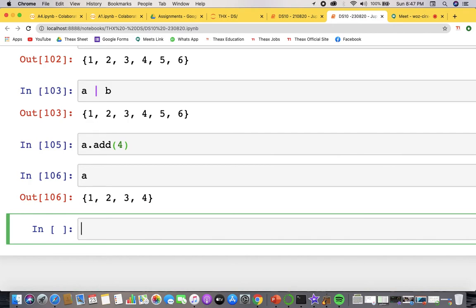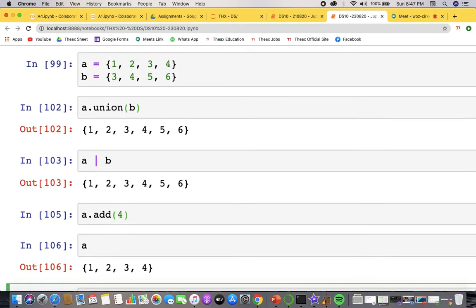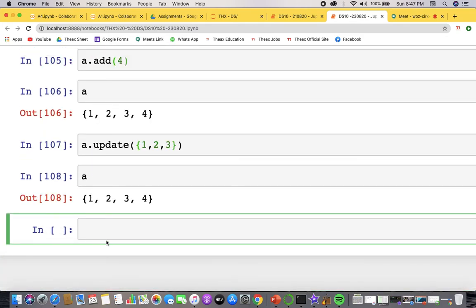When you want to add multiple elements, you have to use a method called update. I'm using all similar values so that there is no change in the data. Every time you'll see these have been added, but you won't see new values because no duplicates are allowed.